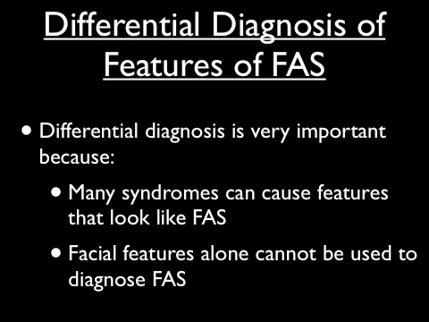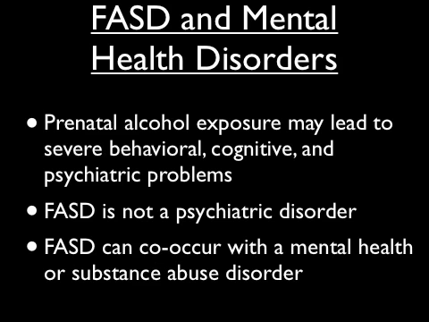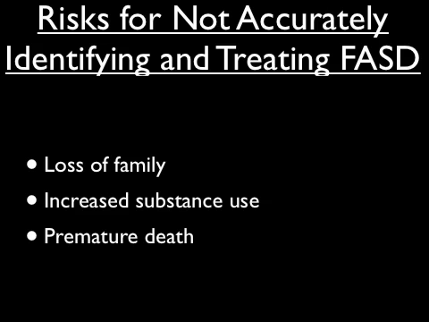And the differential diagnosis includes ruling out other disorders and specifying co-occurring disorders. So if there's a mental health diagnosis, you need to get the complete and detailed family history, and also look at environmental causes for central nervous system disorders. Of course, we talked about losses in the family, and okay, substance use. If you have kids that have fetal alcohol, they are really going to be susceptible themselves to developing alcoholism and drug addiction, and you need to tell them that.